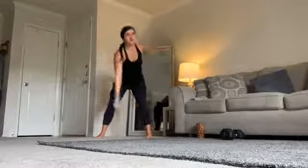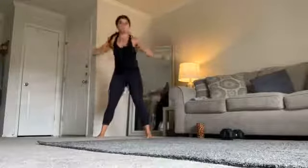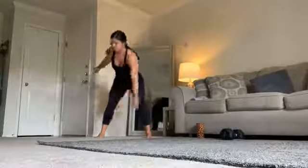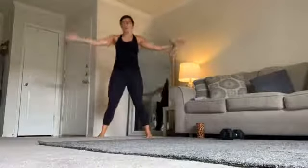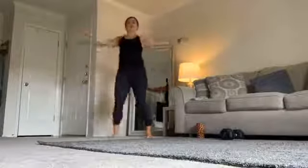And for those of you guys joining on, we are just doing our warm-up. We're doing a nice long warm-up today before we jump into Tabata. We're gonna bring those legs up in 3, 2, 1. Same thing, but now we're bringing the leg up.